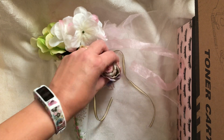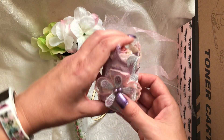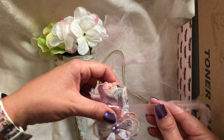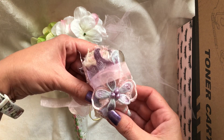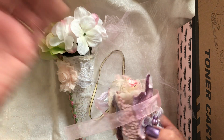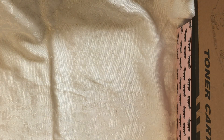It rolls back up and these do stand up so you can display them as is. I'll have them tied with ribbon. You can display them as part of your decoration, or you can use them in your journal or even as a bookmark. You can cut these apart. That's the first set.